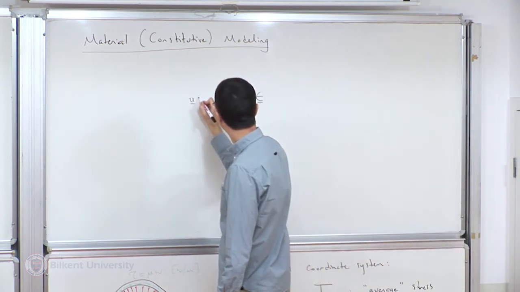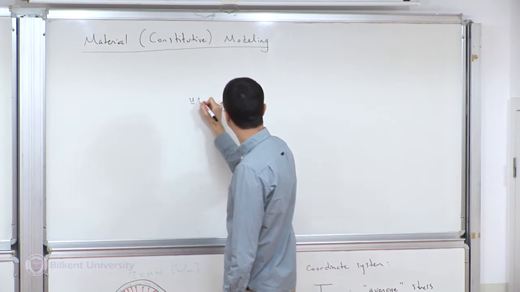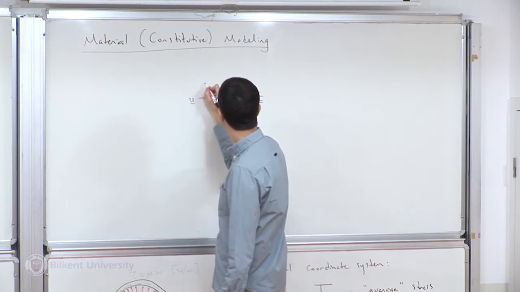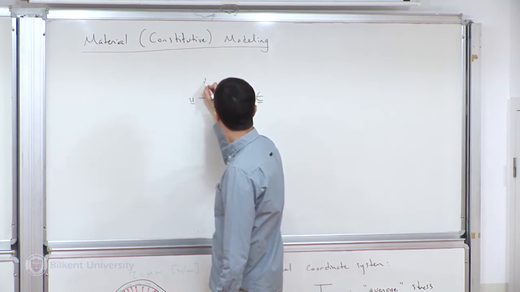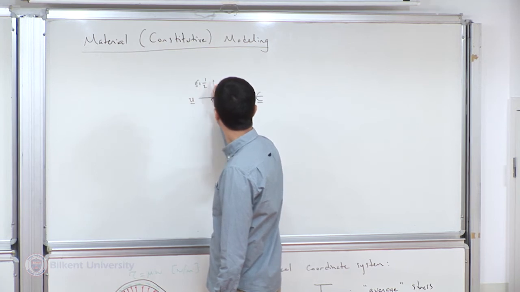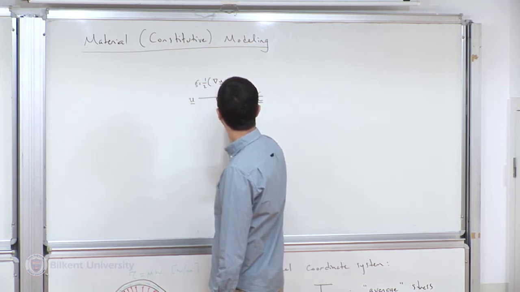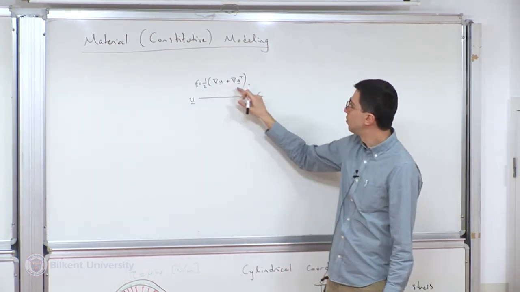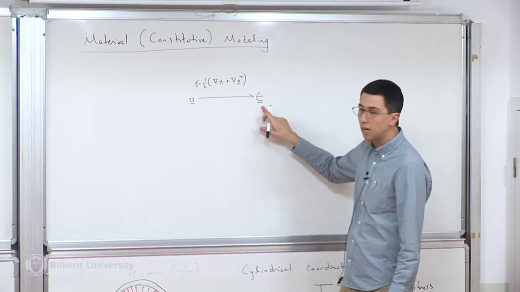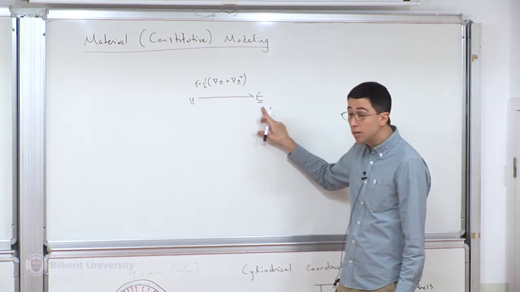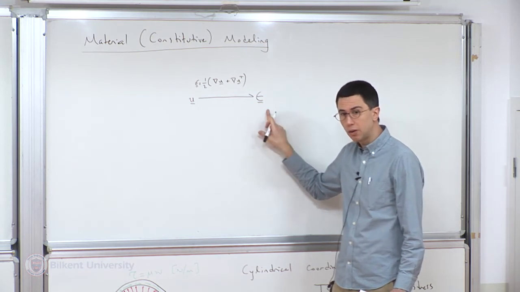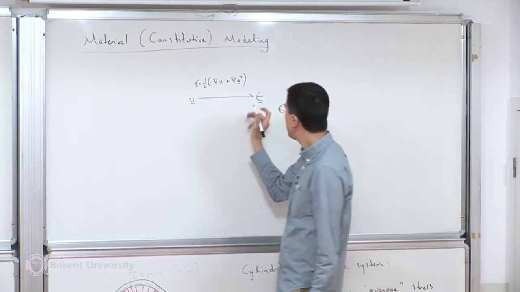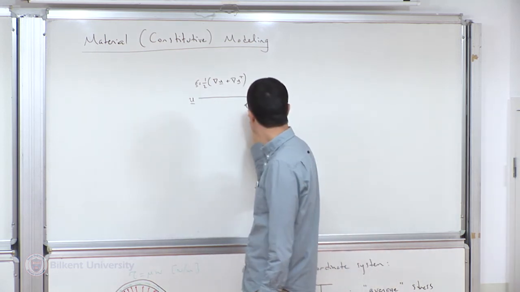First of all, if I am given what the displacements are, I can easily calculate what the strain is. Okay? Strain is equal to 1/2 gradient U plus gradient of U transpose. So given the displacements, through this equation, I can calculate the components of the strain. Or I might be given the components of the strain, and I can try to find the components of the displacements. Okay? And I do that using compatibility equations.